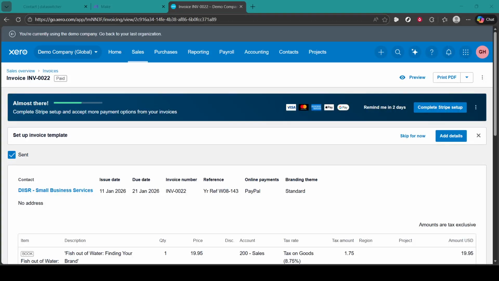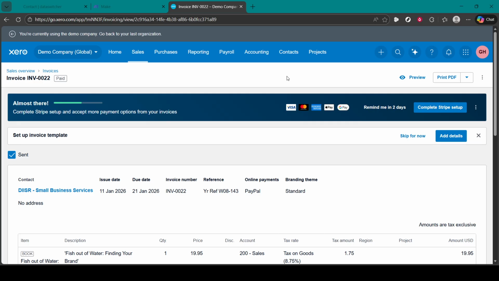In today's video, I'm going to teach you how to mark an invoice as sent in Xero. Marking an invoice as sent is a quick way to tell Xero that you've already delivered the invoice to your customer, especially if you emailed it outside of Xero or sent it another way. This helps keep your records tidy, ensures your reports reflect reality, and can enable any automatic reminders you've set up for unpaid invoices. Let's walk through it together from start to finish.